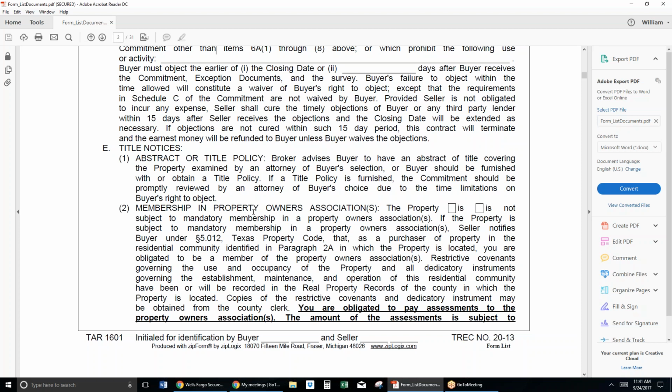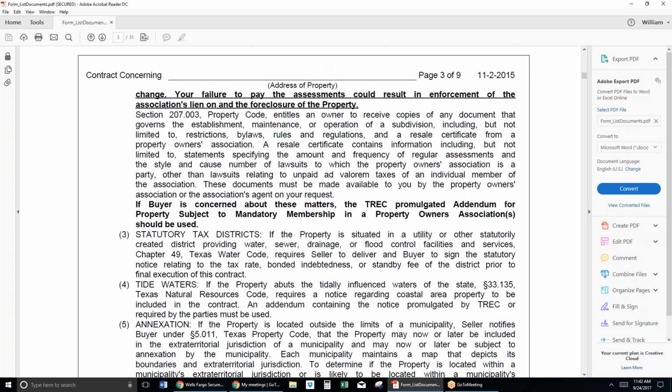The membership in an HOA. So it either is or is not subject to mandatory membership in a HOA. This is an important one. If you're in an HOA, you need to make sure you select this portion here, and then you're going to go on to the HOA addendum, which we'll go over in a little bit.